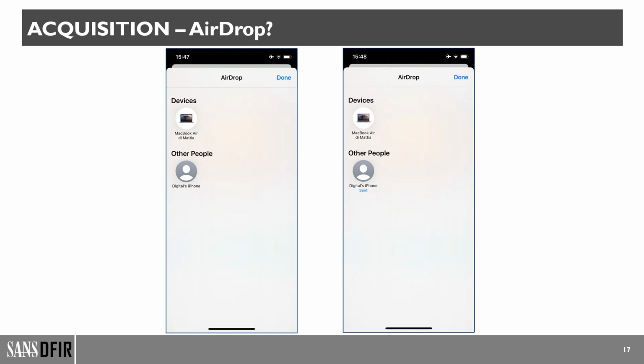You can activate Wi-Fi on the phone, connect it to that Wi-Fi without internet connection, and send pictures or files from the phone to the computer or to another iPhone that you can then acquire.